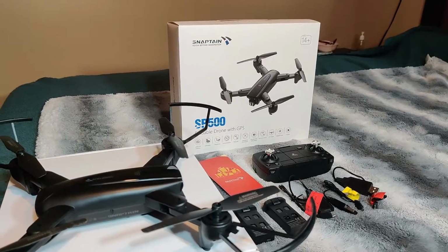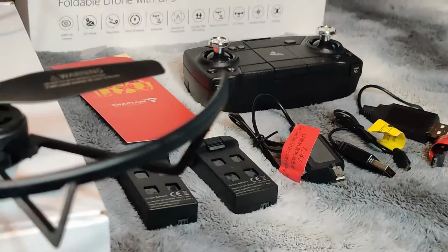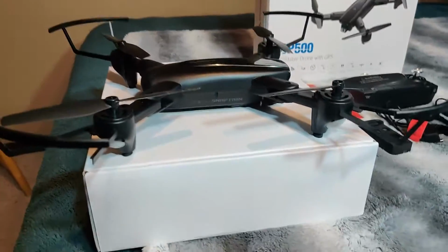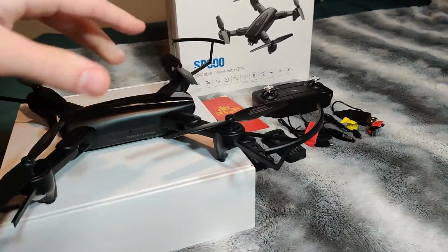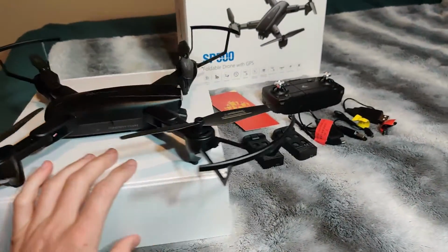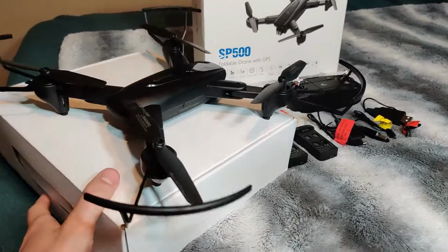All right, it's review time, and welcome back to the SNAPTAIN SP500. That's right, folks. This thing is a pile of junk, and we're going to get into why I think so. Well, I work in merchandising, and I get to see the build quality of all kinds of things. I work to set up and break down electronic displays, and so I get to experience all this different technology, cost versus what you get out of the product.